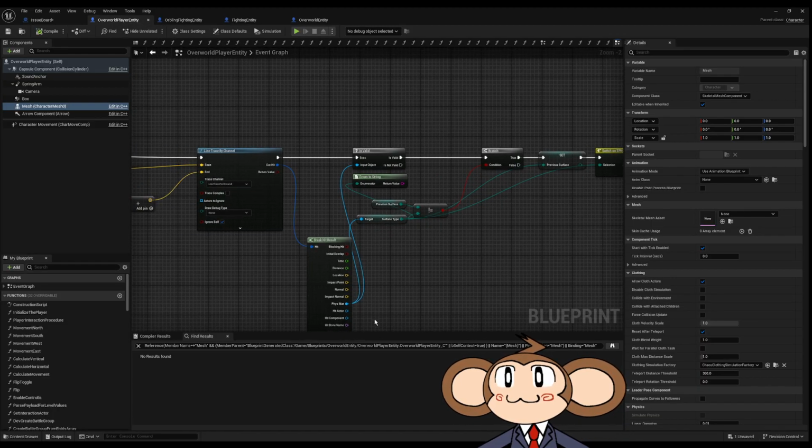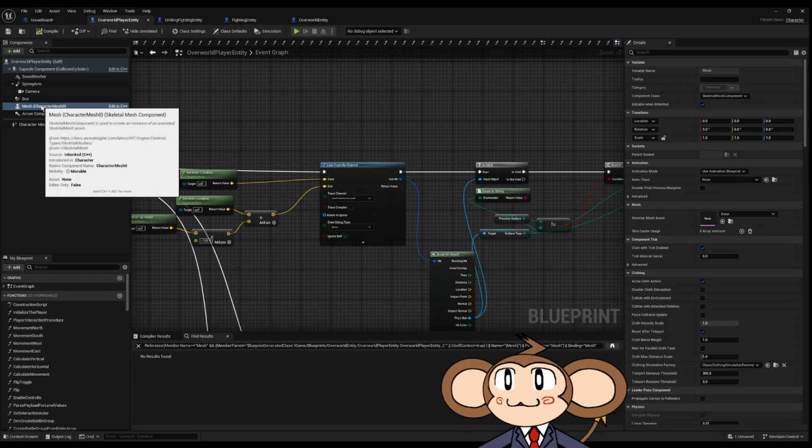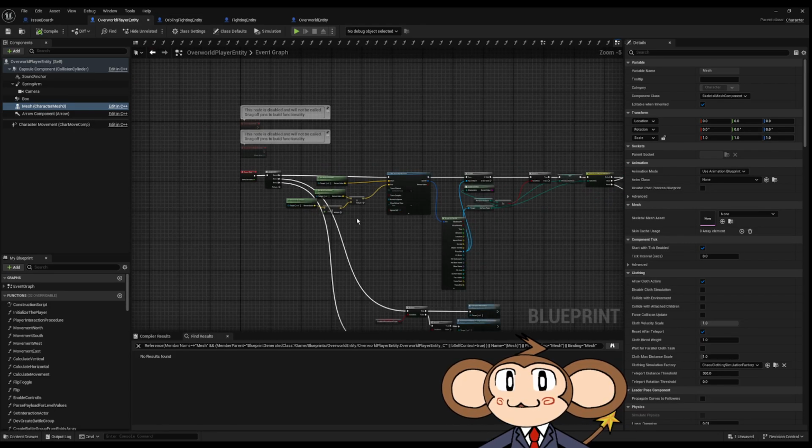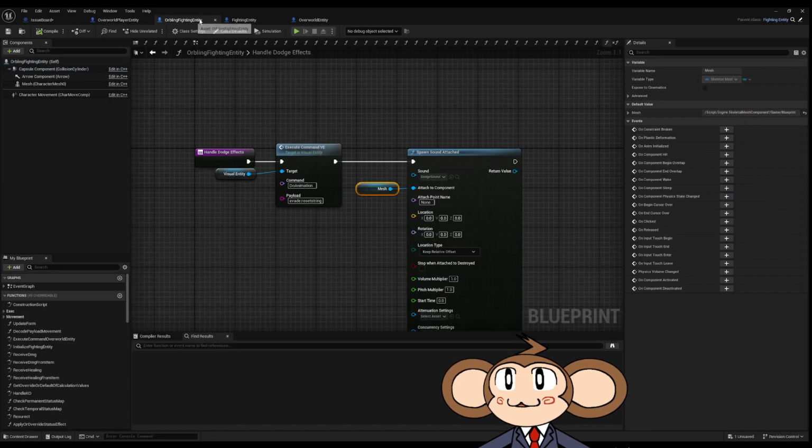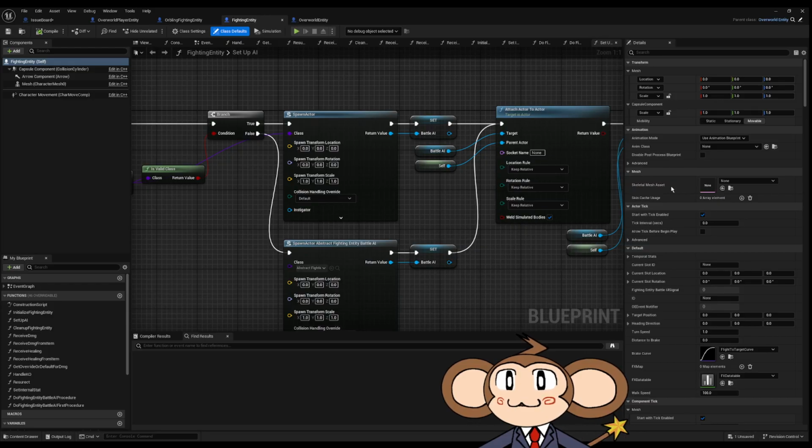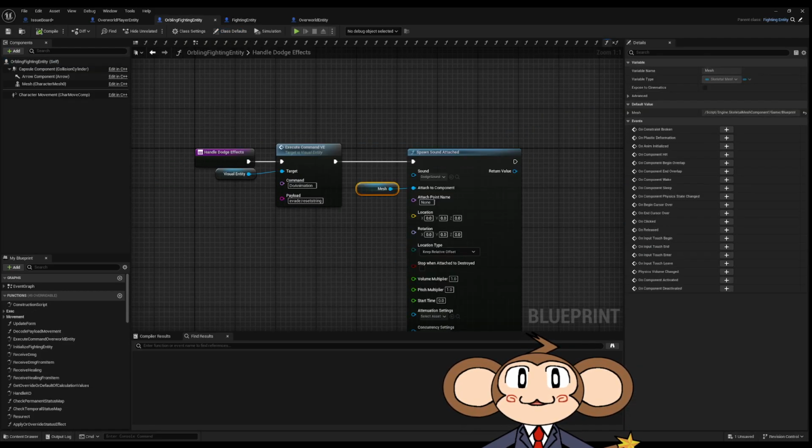I think this one is not used at all. Why is it used here instead?